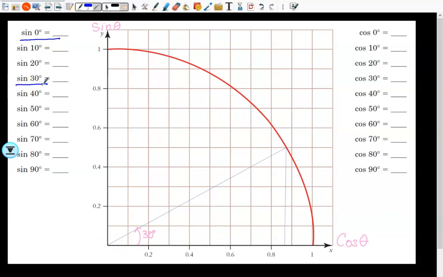So sine 30, you're going up here. We see the little triangle that it makes, and we're reading off the y value. So you go over here and you go, well, what would that be? 0.5. And to get the cosine value, we have to read down here. What would cosine of 30 be? Now that's 0.8, this is 0.9, 0.87. Do we agree?